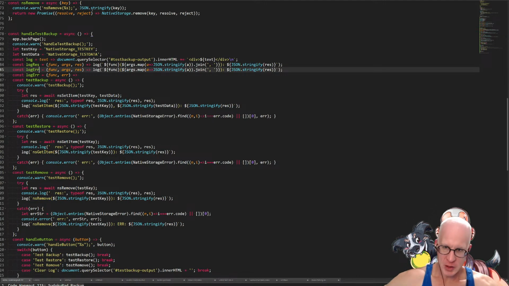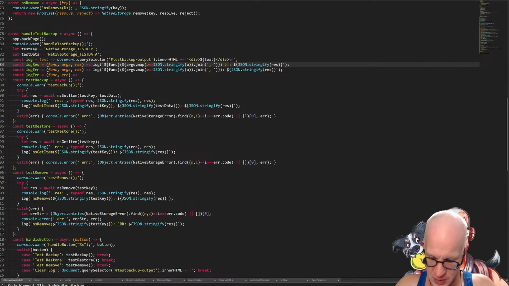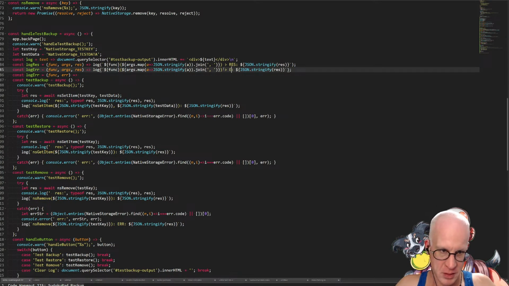I was thinking of using color, but I really can't be bothered. So what we're going to do is this res and this error, and we'll do the same thing. And then put error here and error here. But instead of that, we'll actually do this little ditty here. I'm just going to do that.